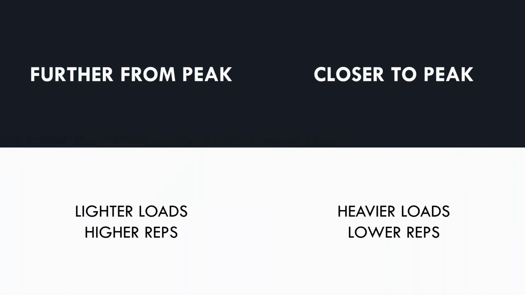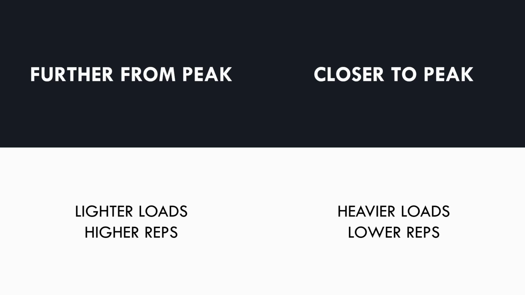And the last quality we will cover is maximum strength. For max strength, we want to progress from lighter loads further from the athlete's peak to heavier loads closer to the athlete's peak. Lighter loads will allow higher repetitions to be used, which is best for structural adaptations, while heavier loads will involve lower reps, which allows higher force outputs. This is beneficial for athletes, since ultimately maximal force output will have the highest transfer to performance.